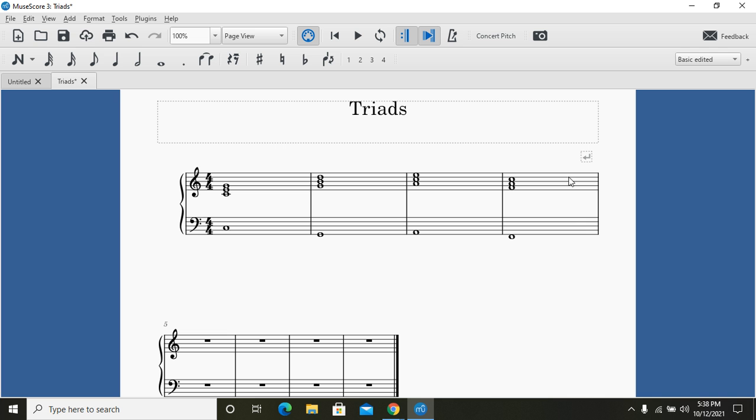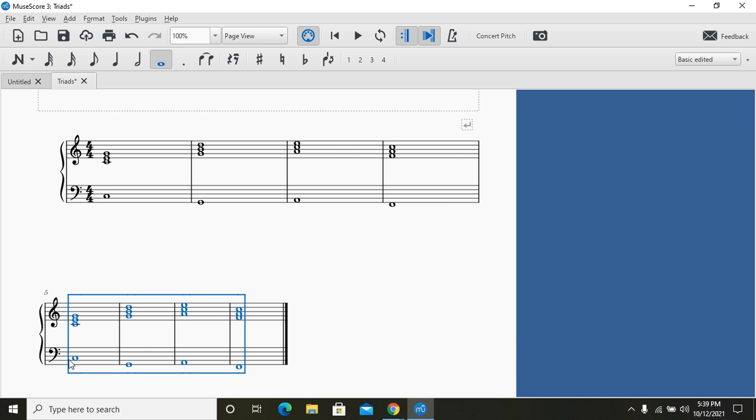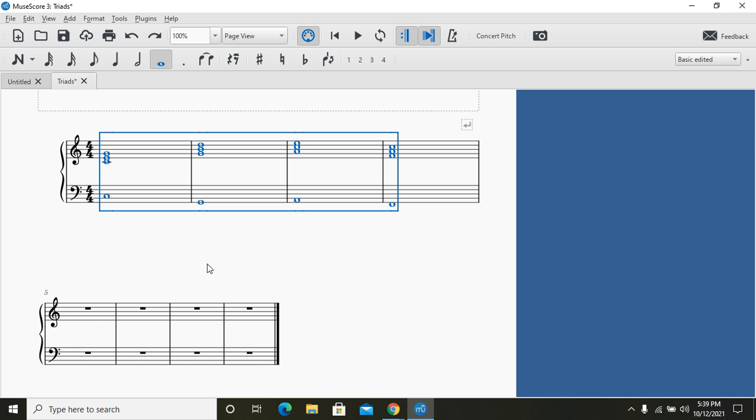I want to repeat these measures so I can do it 2 ways. Well, first I need to select it all. Remember, shift is how you select multiple measures. So I'm going to click on the first selection that I want, hold down shift, and I want my treble clef and bass clef. So I'm going to click over here. I'm still holding down shift, click, and then that will select everything in between. I can press R for repeat. That will just automatically repeat whatever you have selected right after it. And there it is. Okay, I just pressed R, and then you see it's all the exact same.